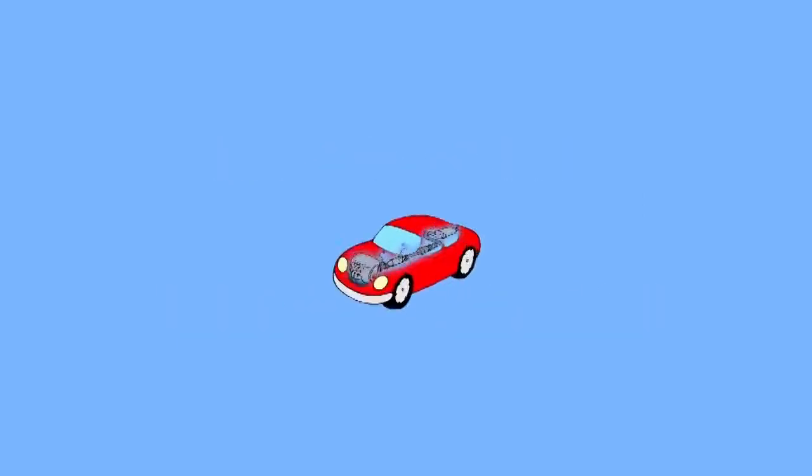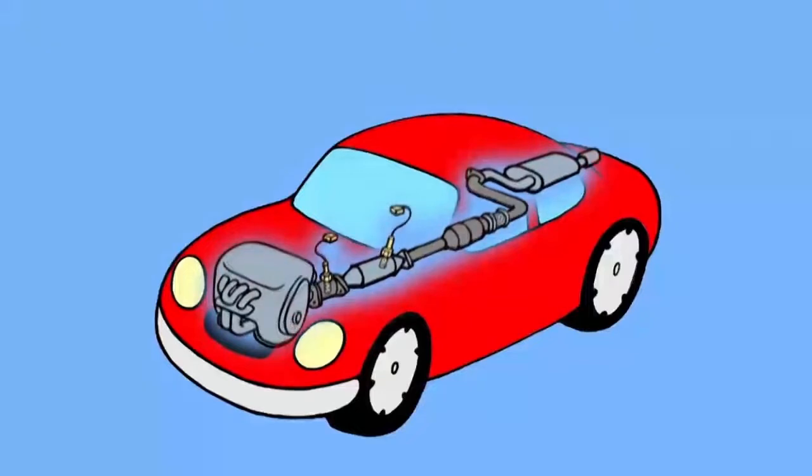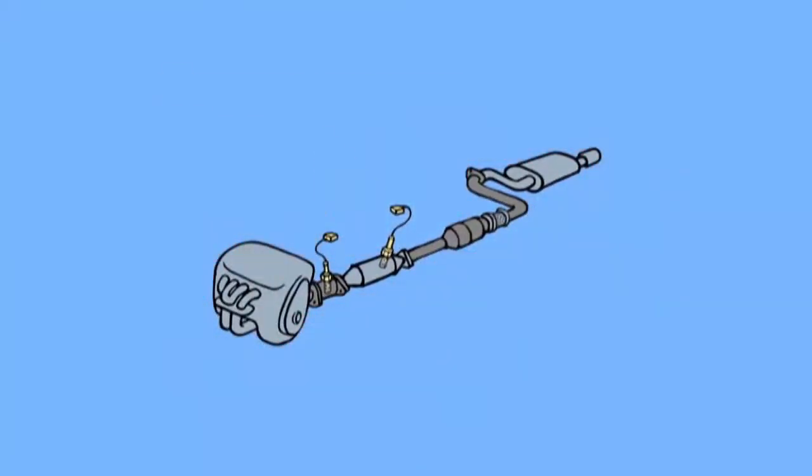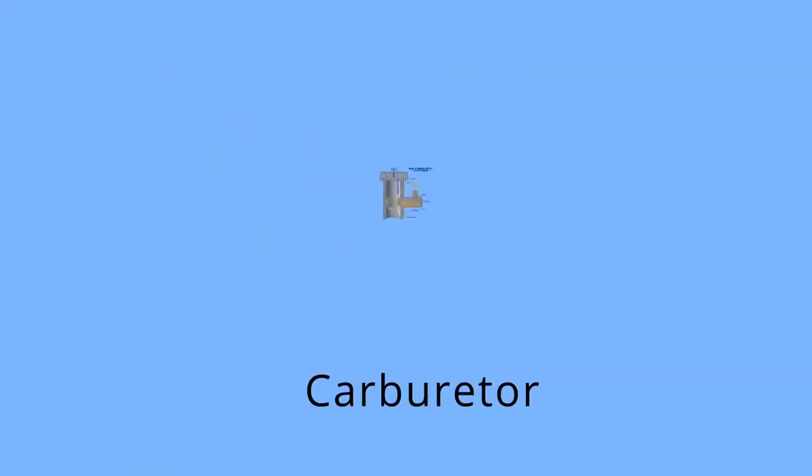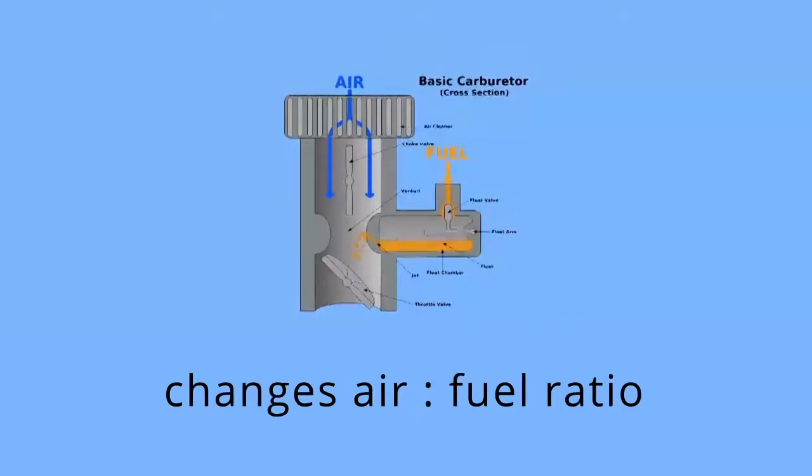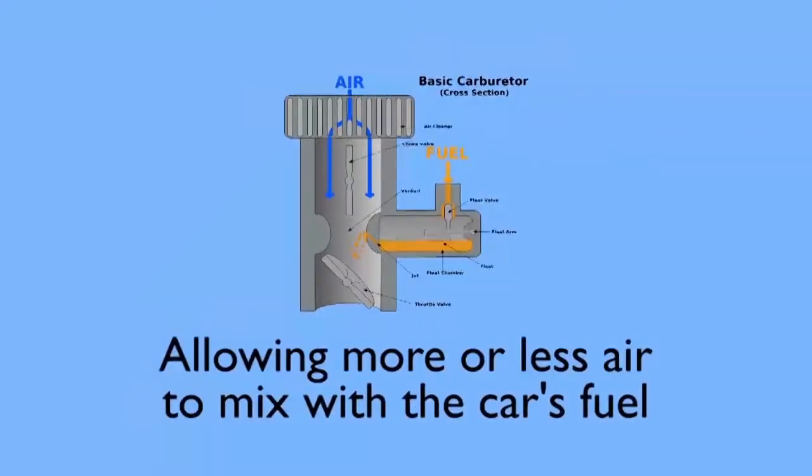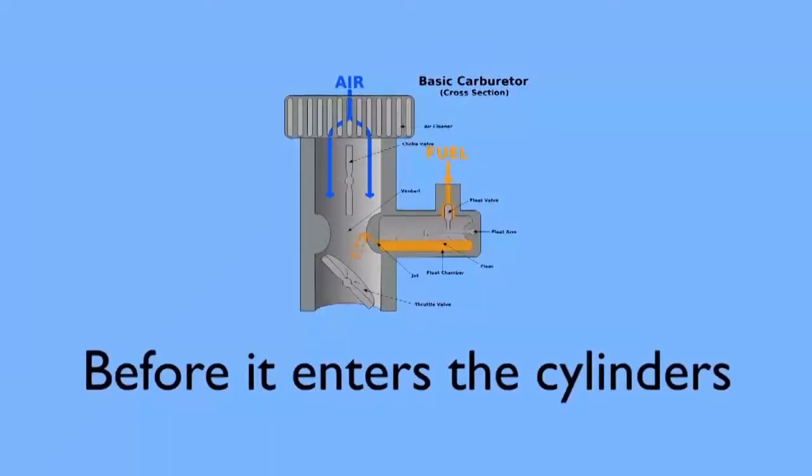Finally, the catalytic converter is able to monitor the level of oxygen in the exhaust stream with an oxygen sensor. This sensor is linked to an automatic control system which adjusts the carburetor in order to change the air-to-fuel ratio. This allows for more or less air to mix with the car's fuel before it enters the cylinders.